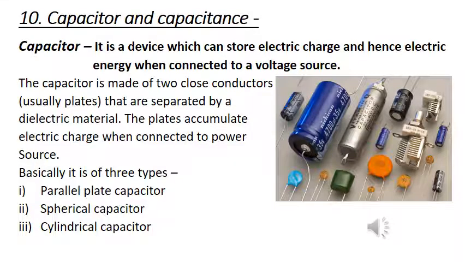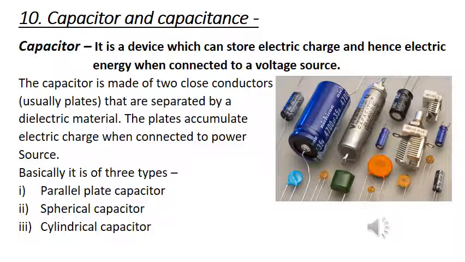First topic is capacitor and capacitance. In this topic, firstly we will understand the concept of capacitor, that is, what is capacitor. It is a device which can store electric charge and hence electric energy when connected to a voltage source. It is made up of two closed conductors that are separated by a dielectric material. The plates accumulate electric charge when connected to a power source.